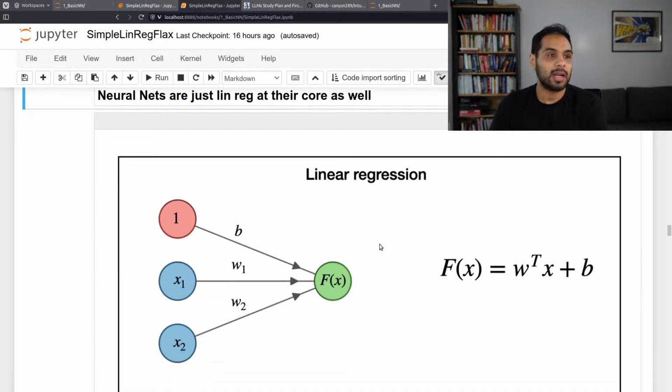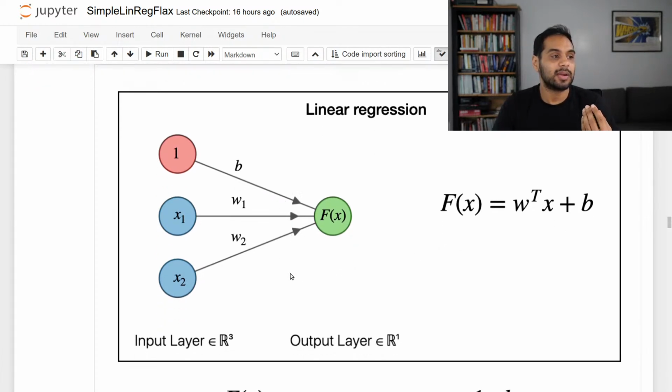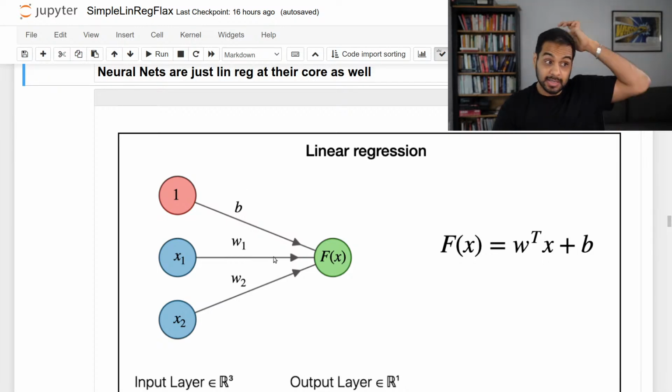So at their core, neural networks are just linear regression as well. This is a really, really big simplification that we're gonna then loosen later on. But neural networks, honestly, at their core, are just regressions at each layer. You're just taking a bunch of inputs, you take a bunch of weights, you multiply them together, you add in the bias, and then you get some sort of output.